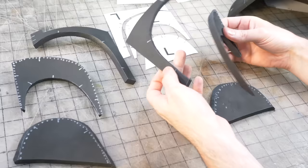Oh, I kind of broke through there. Flawless. Oh, there we go. I'll sand that a little bit more smooth, but now there's a little room for that 2 millimeter foam. Now I can stick this piece down. There we go. Of course, I need to check to make sure.